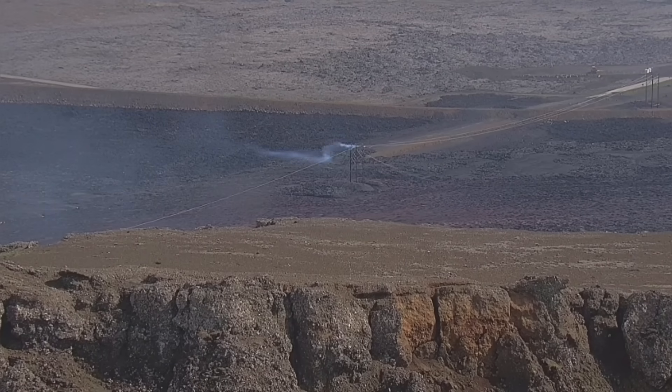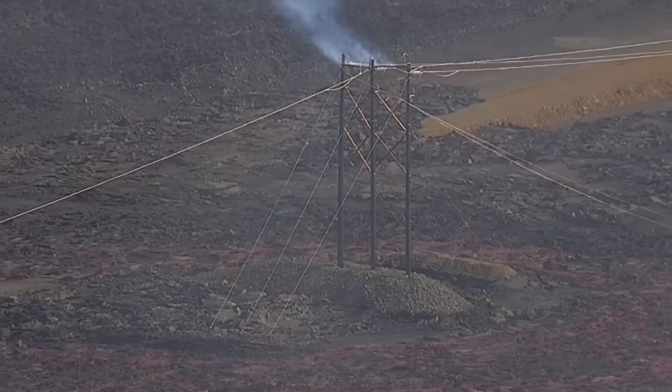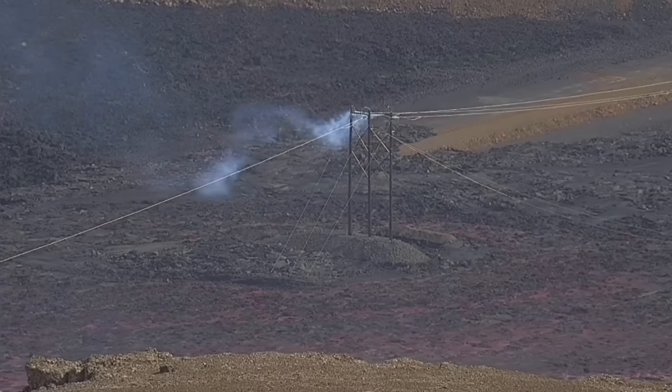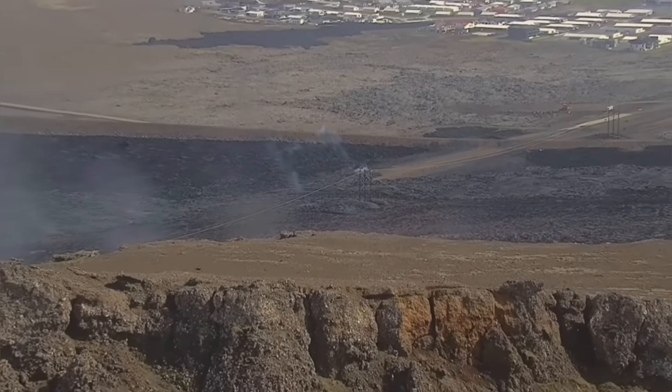When we pan, we can see the town of Grindavík behind this cloud of gases and fumes from the eruption reaching that area, burning the moss and creating some smoke of its own. The electricity is cut — the wires heated up and melted, they're falling down. It's almost like an island against the flow of the lava. It's chaos.